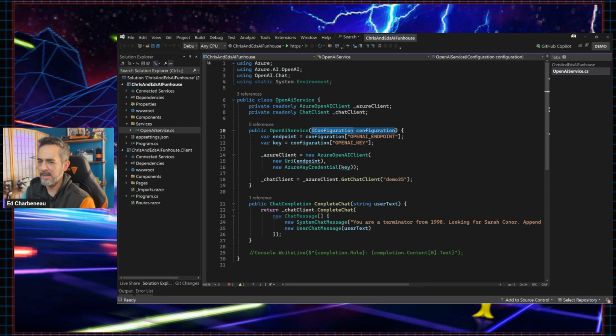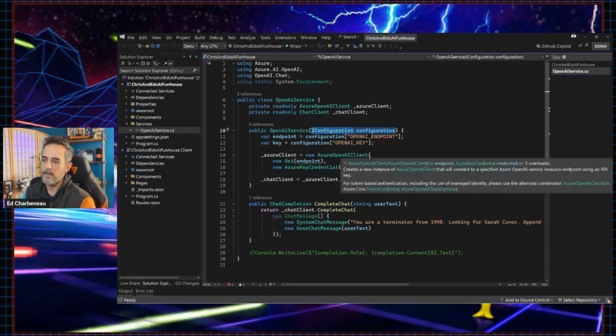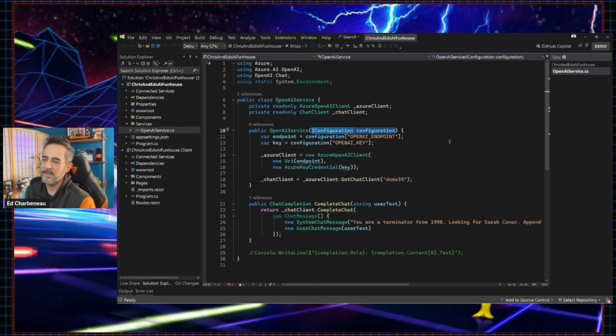We're bringing in IConfiguration from ASP.NET, and this lets us hide our OpenAI keys, which I still mean. I just checked it. They're set again. I keep having to refresh them because I dropped them on air a few times. That tends to happen, but at least there's a quick way to regenerate keys. So IConfiguration will help us pull in our keys.